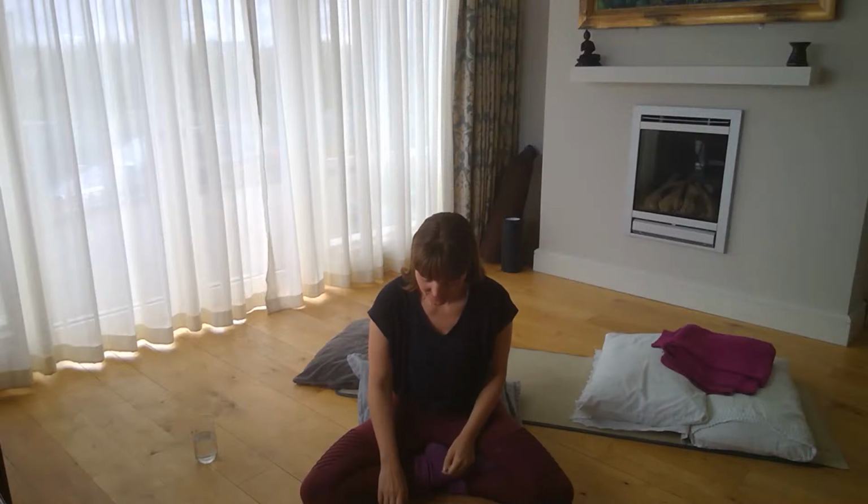You just need to allow yourself to release into the supports. And then there's no effort involved at all. So any effort within the body is going to disturb the practice as well. So that's why we need all of these supports. So you don't even need to listen. That's a nice instruction to receive, isn't it? You just need to know that my voice is with you, supporting you. That's enough. Okay. So I'm going to begin the recording.